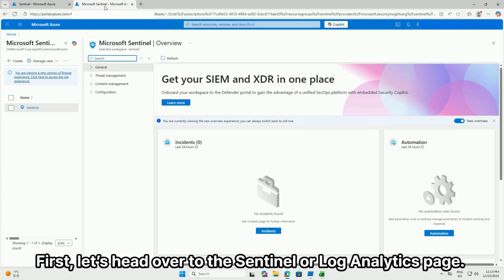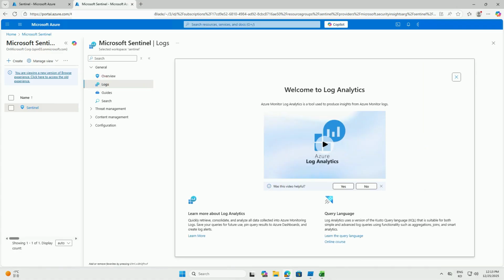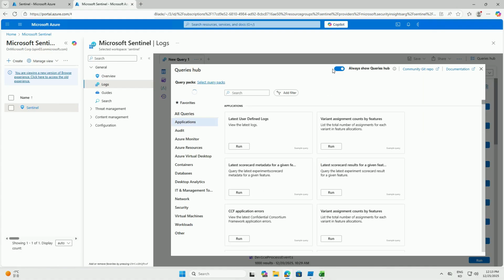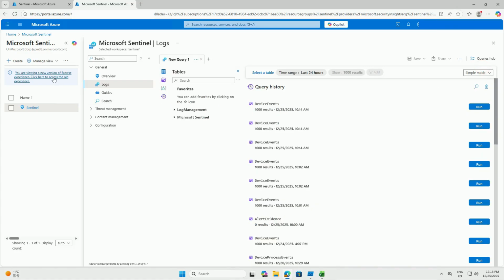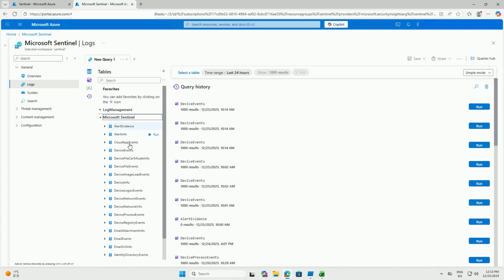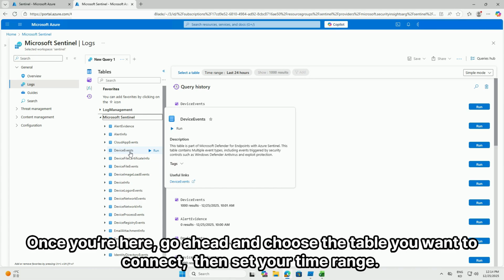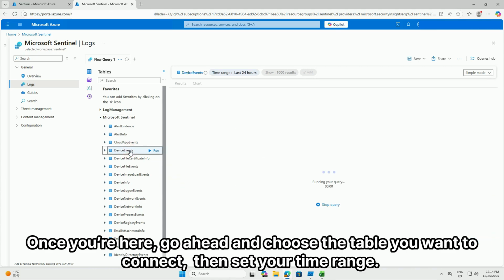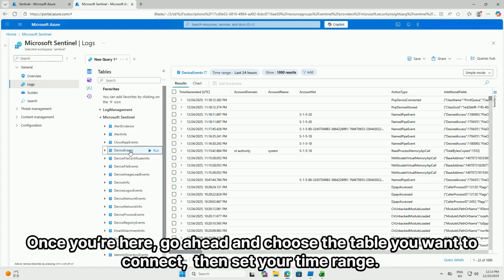First, let's head over to the Sentinel or Log Analytics page. Once you're here, go ahead and choose the tables you want to connect, then set your time range.